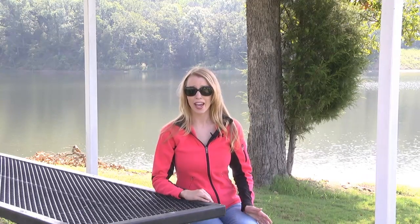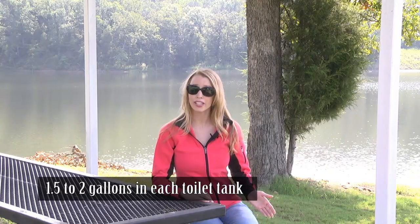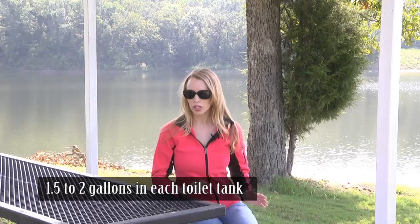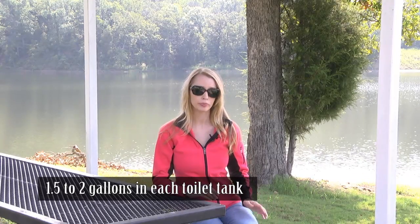If you live in a smaller apartment or maybe a 2-bedroom house and you don't have a lot of yard space, this is maybe going to sound impossible. So what you have to do is be creative. Think about things that you have around the house. You have at least 1.5 gallons, maybe 2 gallons of water in each of your toilet tanks. Not in the toilet bowl, of course, but in the tank, which is perfectly fine water.